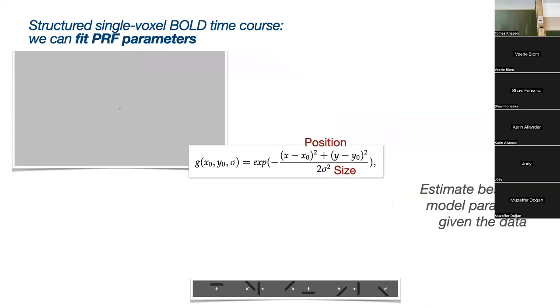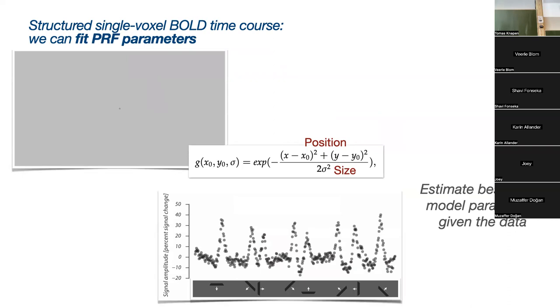So again, what I'm doing here is I'm focusing on these low levels of the visual cortex that have very simple types of processing. And what I'm now going to do is move to the models that we use to explain single voxel responses there, right? So what I'm going to do is take the data from this experiment and look at a single voxel and see whether I can model the time course of that voxel. I'm not going to quiz you on the exact equation here, but the point is I can make an explicit model of what's happening in the brain, get a time course of responses.